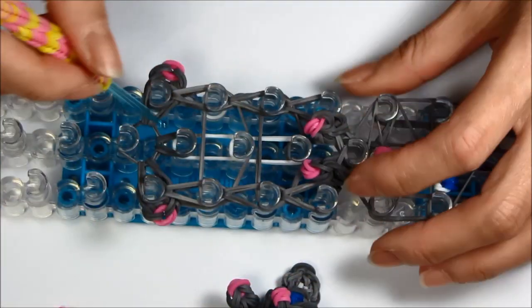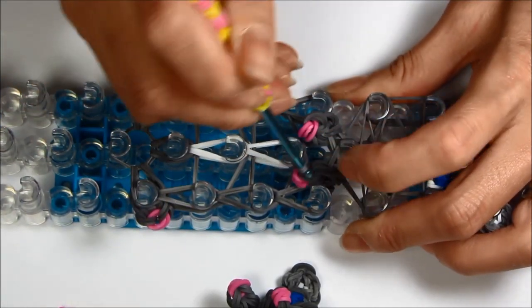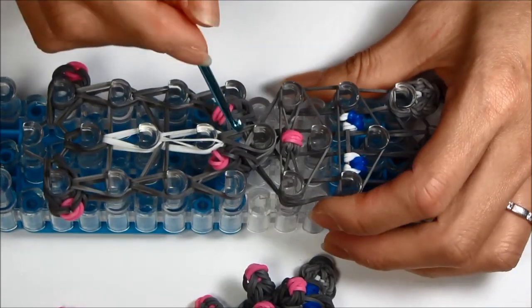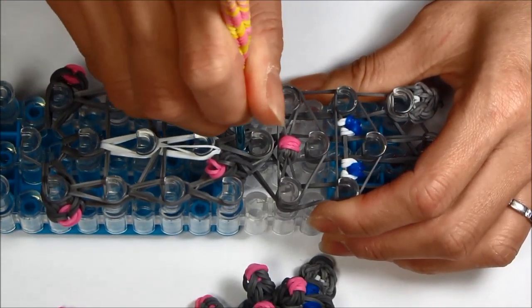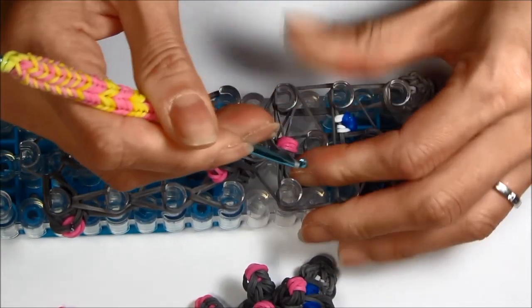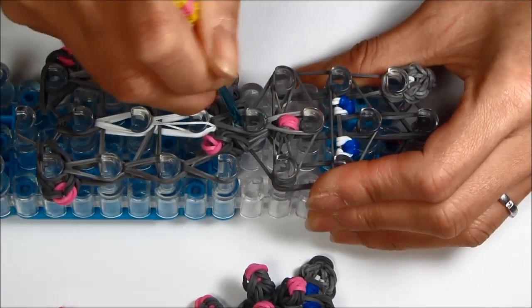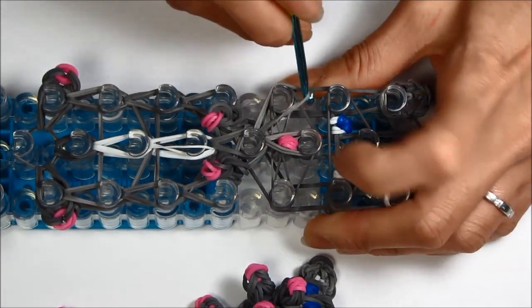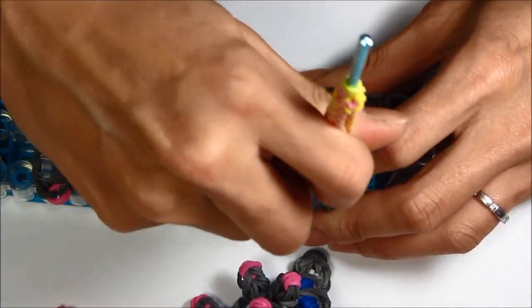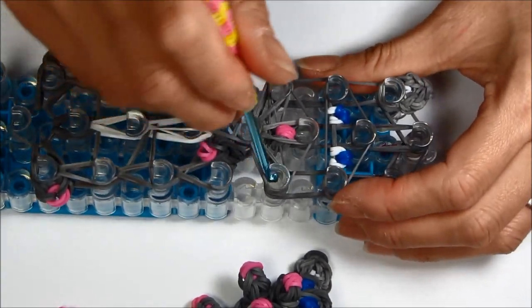Now let's do the center of the body, going all the way up. Before you go on, check to make sure you have teardrops up and down your body. Now do the chin peg: go right in, grabbing the top two rubber bands — it should be the ones going up to the center of the face. Pull it up and you should see the teardrop forming; loop onto itself. Go back in, grabbing the next top two — mine's going to the left. See the nice teardrop, loop onto itself, and the last two, loop onto itself. These rubber bands should catch all the rubber bands brought up from the body; if you don't have teardrops, your animal will fall apart.